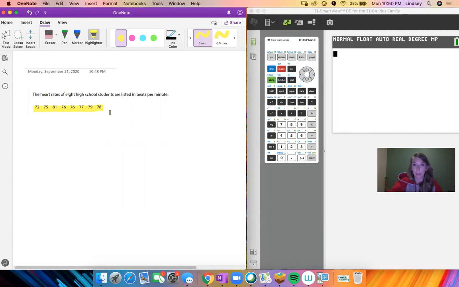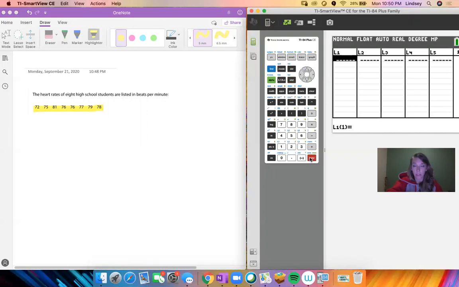Okay, so the first thing you're going to do, just like any other data set, you have to start by typing it into your calculator. So go to Stat, Edit, and we're going to type in our data to the list under list 1, L1. That's important to remember here in a second. That L1 is where we're typing this in. Now remember, this is the only part you have to get right because the calculator does everything else. So please take your time plugging these in. Okay, so I have my 8 pieces of data.